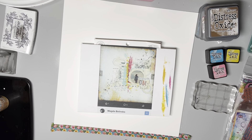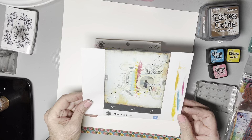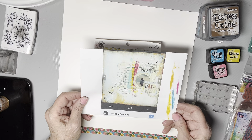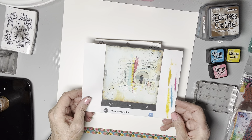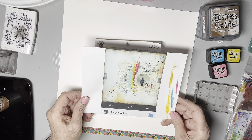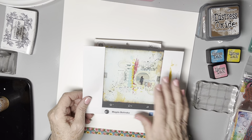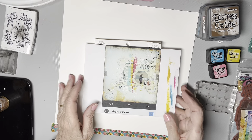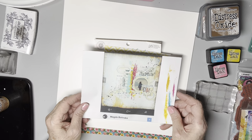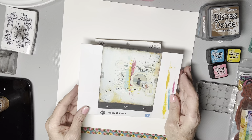Hi everyone, it's Mixed Media Mayhem time. It's that day of the week when a team of us take the same example and we all lift it and add our own interpretations to it. For me, you may have noticed that I try to be fairly literal in my Mixed Media Mayhem lifts because this is how I'm teaching myself mixed media. I look at what's in the original, I figure out what supplies I have, and then I just start layering and kind of see where that takes me.